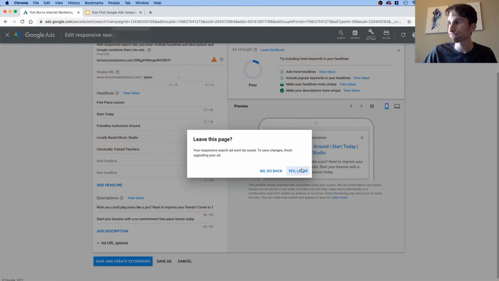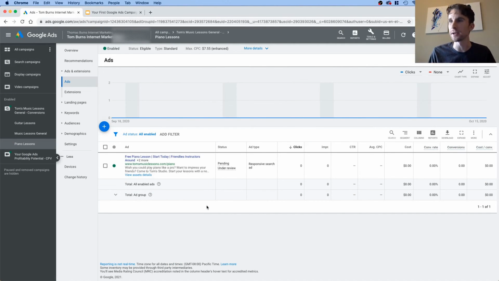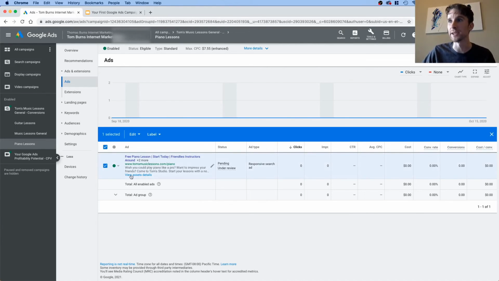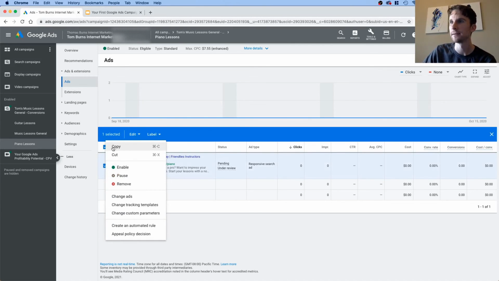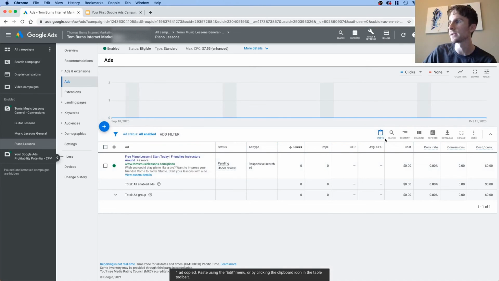So, good practice, I'm just about done here, but good practice is to make, I like to make 3 different ad variations, like actual ads, not just the headlines, but the ads themselves, 3 different ads per ad group. That just gives a little bit more variety. So one thing I like to do to make that as easy on myself as possible and not just keep doing duplicate work is you check the checkbox next to the ad, click on edit, copy, and then click on that X on the right and do paste right here.